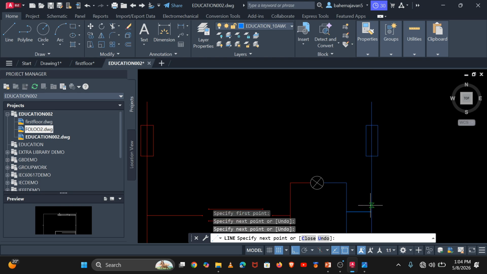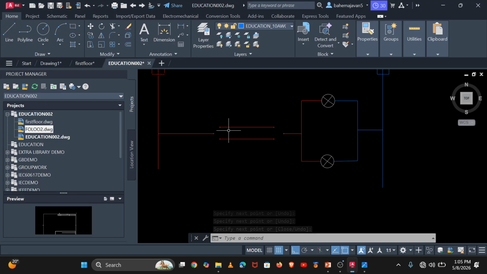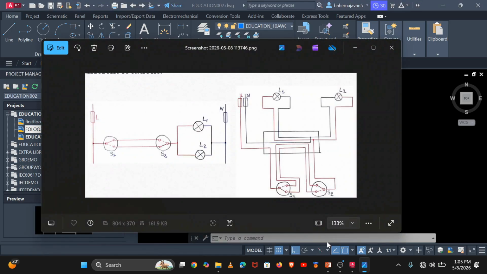So you can see now I have finished the drawing from there, and then click enter. You can see we have finished this drawing, and it is the circuit diagram of that simple two lamp diagram.